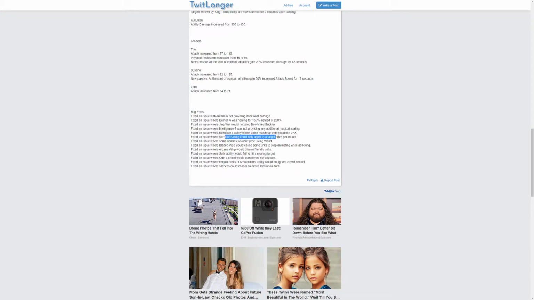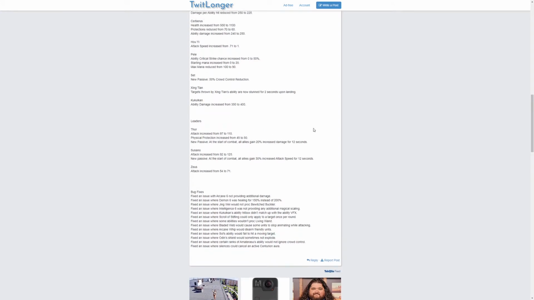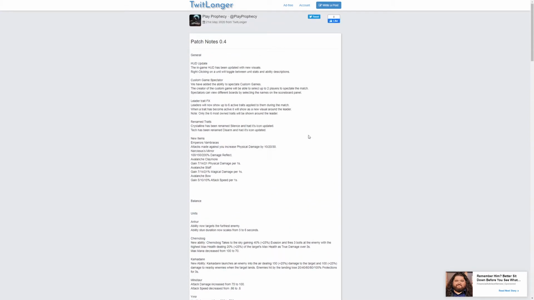Kukulkan's ability was fixed. Scroll of Stifling would only apply once per round sometimes, so now it's just going to apply all the time. And Scroll of Stifling is where your ability silences people. So Zhongqi's ability can silence a giant area, and that's a really good item for AoE. All right, and then there are a couple of other item fixes. So that's about it. We are going to try this out later today, but for right now, that's the changes in the patch. And remember, you can go to Play Prophecy on Twitter to see the changes yourself.